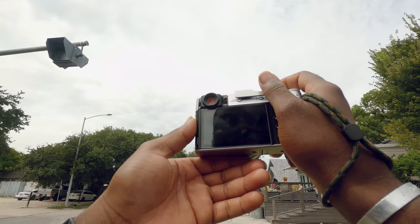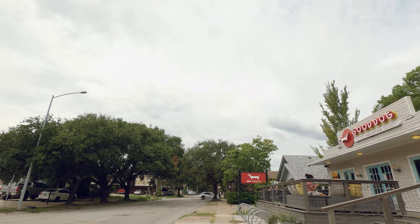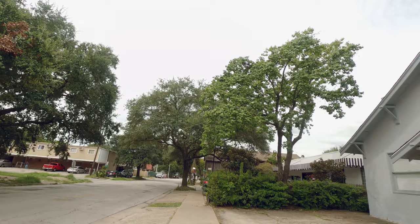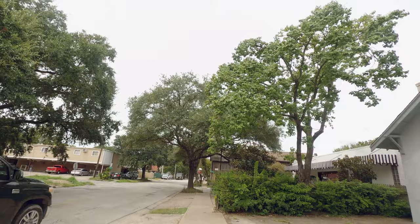So it's new to me. In the future, we'll see how it goes. It's a work in progress. Even though I don't know what I'm doing yet, I'm still trying to play around with different formats, trying to see what works and what doesn't.